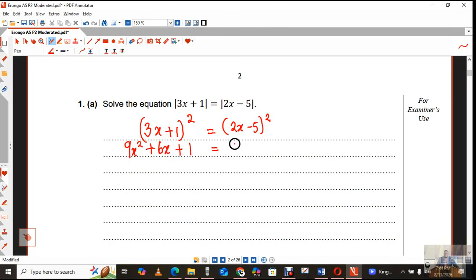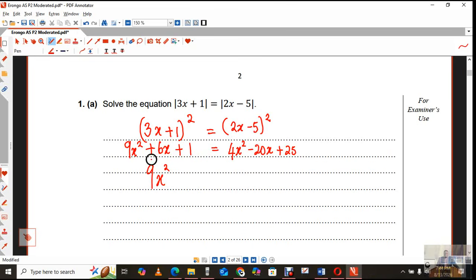I am going to apply the same over here. Square the first term, that is 4x squared. Then double 2 times negative 5, that's negative 10, and 2 times negative 10x, that's obviously negative 20x. Then you square the last term. Anything you square will be positive, and that's what you get over there. So let's move everything to the left.